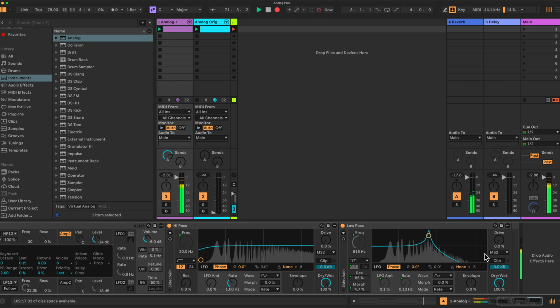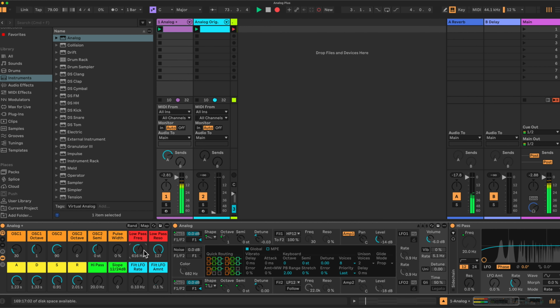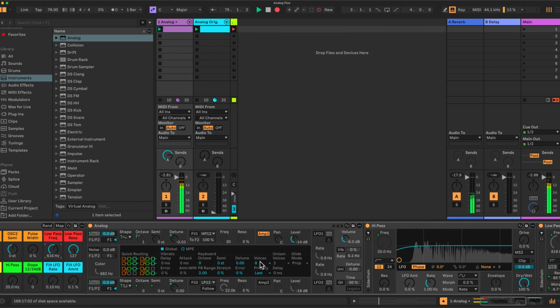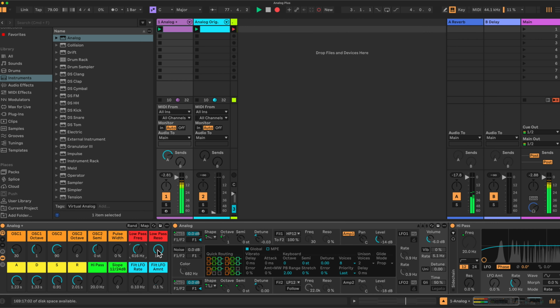I'm also using the MS2 on the high pass. I've restricted the amount of resonance. It doesn't go to max. We'll get into this in the build, but I've restricted it here to 85%. So we have 85% resonance, and also, as I mentioned before, the frequency has been controlled. So we get these lovely tones.